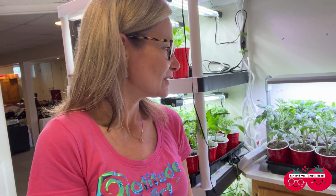A couple things I was thinking. One is I can take the suckers from some of these plants and root those. I'm a big fan of rooting from suckers. I did that last year to get a second harvest later in the season, which was great. And then we've actually discussed starting over. I hate to do that. I really hate to do that.